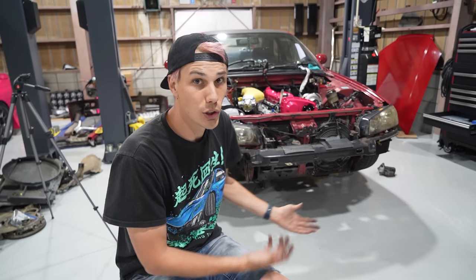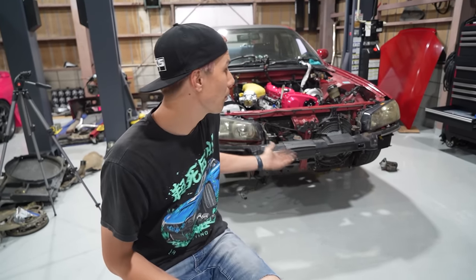We've all grown up with awesome games like PlayStation 2 era stuff, Need for Speed, Fast and Furious movies, and everyone in America wasn't able to get these cars. I was fortunate enough to live in Australia — we grew up with Skylines, they're just like, it is what it is. We have the RB30 VL Commodore, so I'm used to these cars. But a lot of people in America aren't. They've been deprived of them for 25 years and all of a sudden the floodgates opened and everyone wants them.